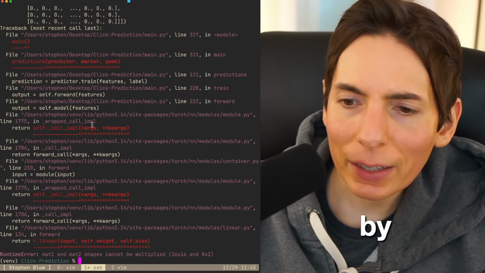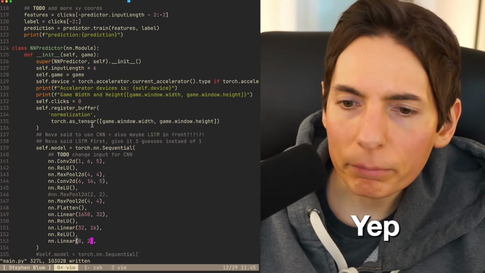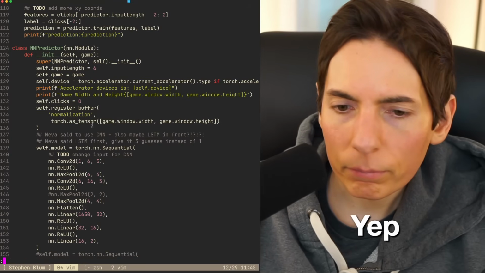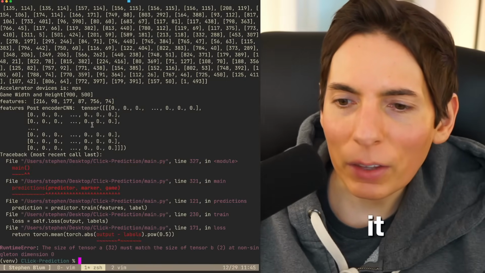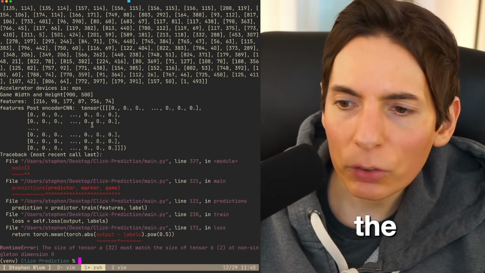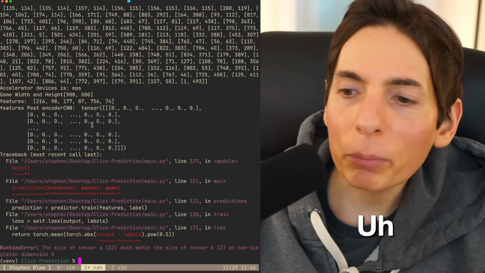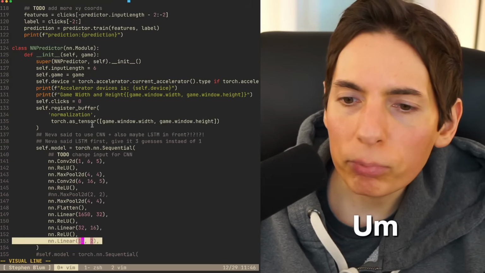Wait, 16 by 16 and 8 by... Oh, okay. Yep. There we go. Now we did it. Oh, I thought we did it. The size of tensor A32 must match the size of tensor B. Oh, output minus labels. Oh, got it. Okay. That should work.